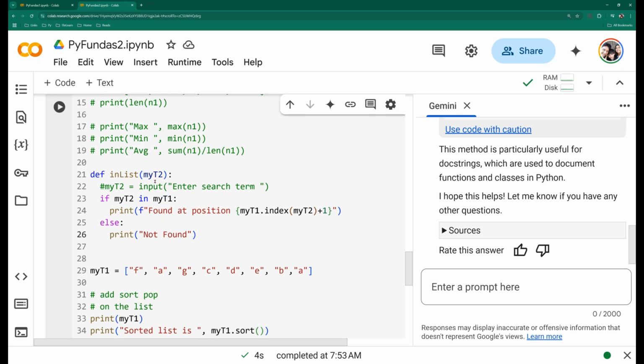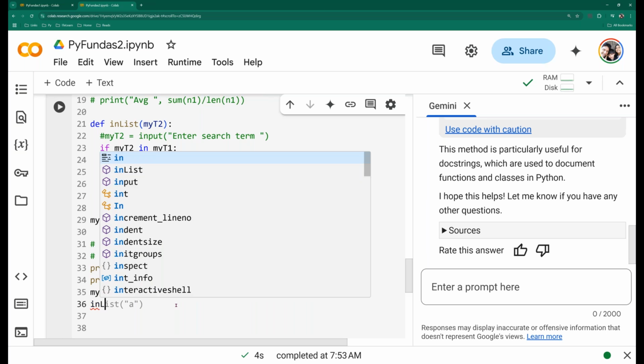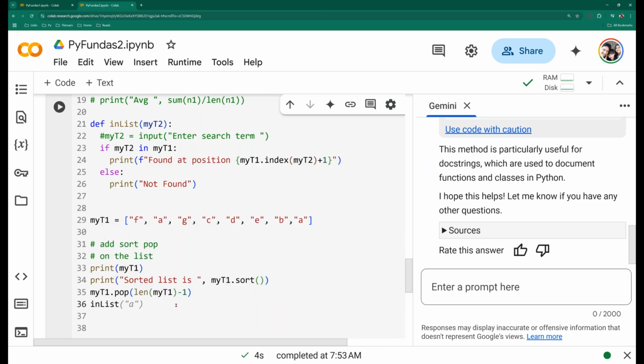I'm just putting it now as a function. So I'm trying to see if pop the last one. Now, what am I doing? I'm seeing in list, and I can search for A, and I can also search for, let's say, in list Z. So which one did it pop for me?